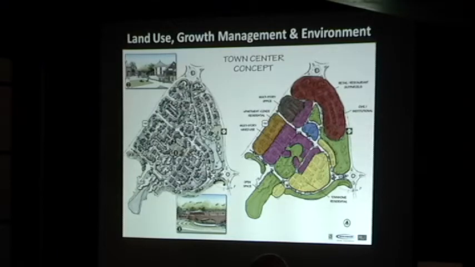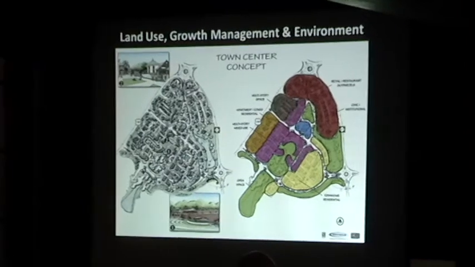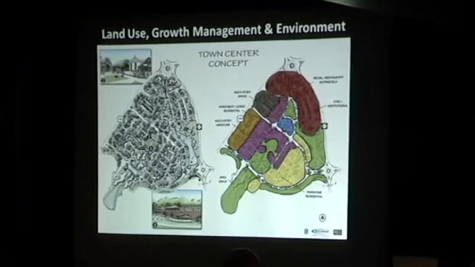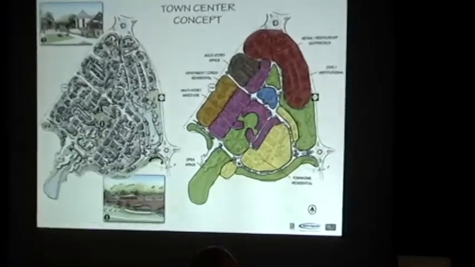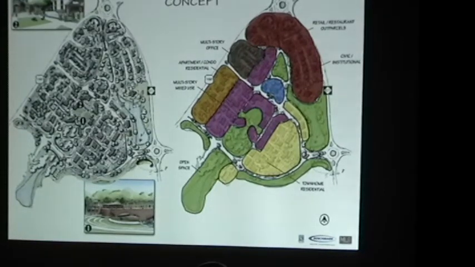But there'd be the central low area that some of the mass of the buildings in the town center would be developed around, and create kind of this cafe atmosphere on the interior, where a lot of pedestrian efforts and that kind of thing could go on. And then of course there are other items. Once again, you can just let your mind wander, but there could be office space above retail. There could be apartment uses. There could be YMCA type uses, bookstores, internet cafes, all of that kind of stuff could happen within that.